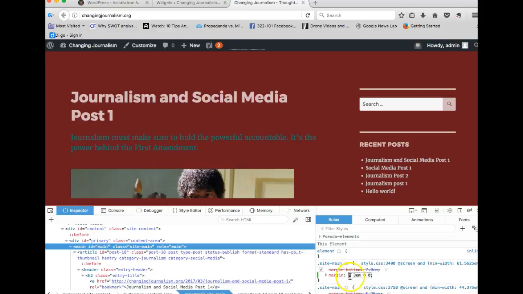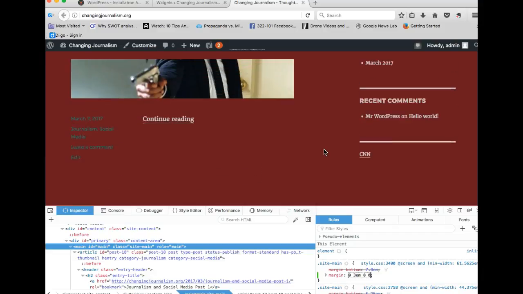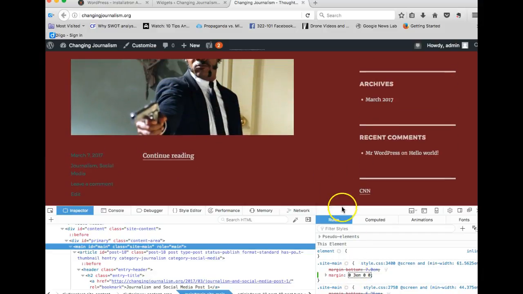So you can either put one number, two numbers, three numbers, or four, and it will do different behaviors, okay? When you have four numbers, the first number is the top of your box, the second number is the right, the third number is on the bottom, and the fourth number is on the left. And so we're wanting to put space only here. So I've said no change on the top, zero space on the bottom, zero space on the left, and 3M on the right. That's a little bit more of what I'm looking for.